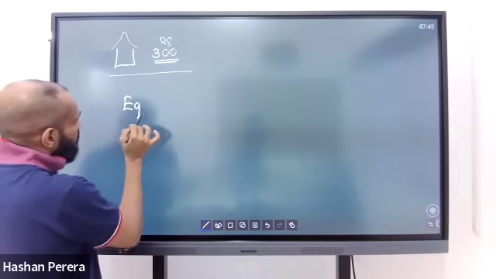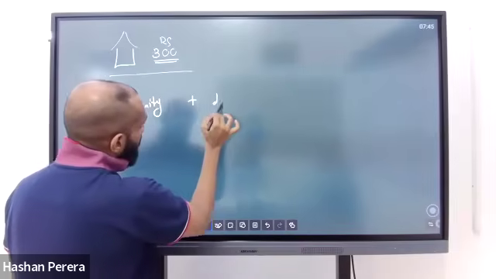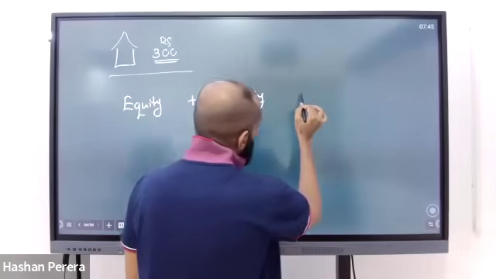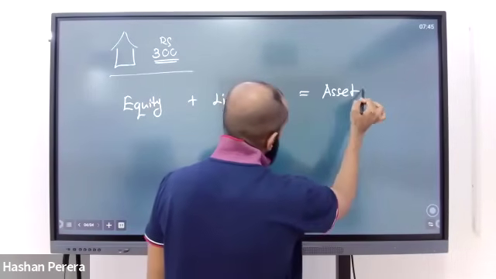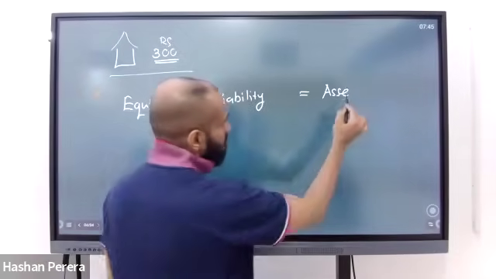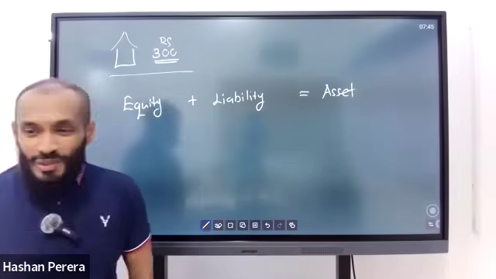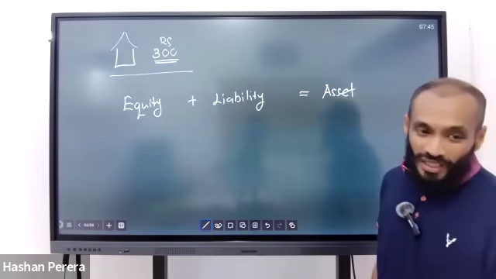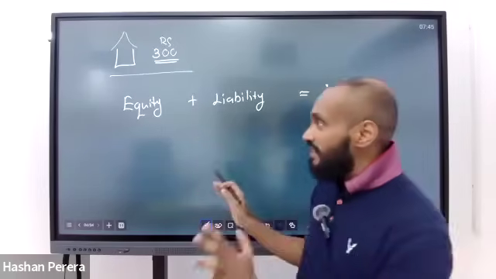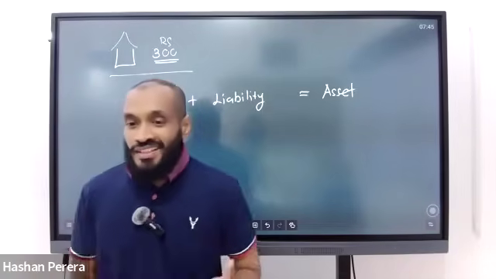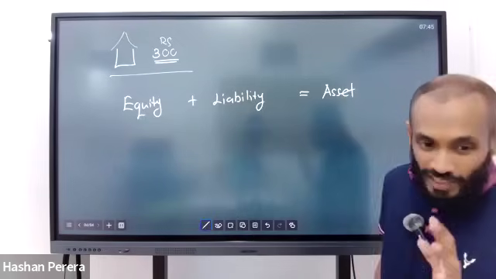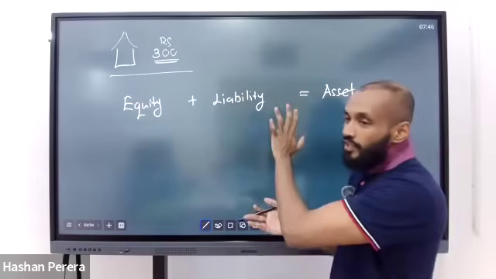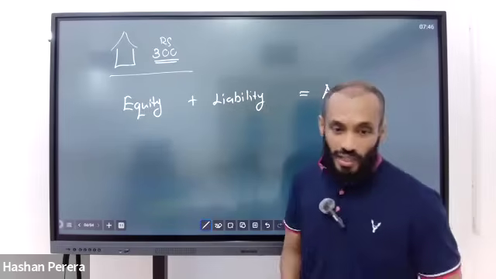this formula: equity plus liability equals assets. This is the formula you are very familiar with. මේ formula එකත් එක්කනේ මාර familiar. Right. මේ formula එකේ ළමයි, this is the same thing you will find in the statement of financial position as well. Statement of financial position එකේ assets are being shown in one area and the equity and the liabilities are being shown in one other area.